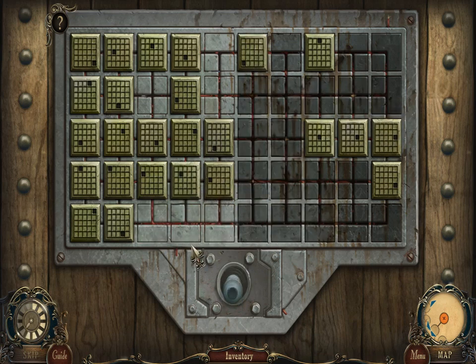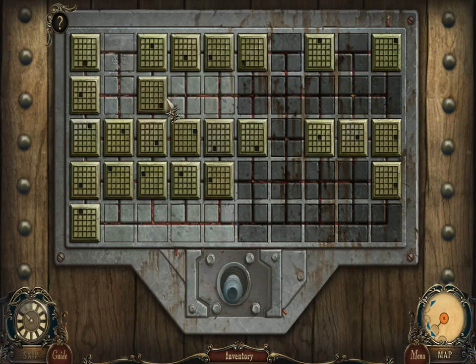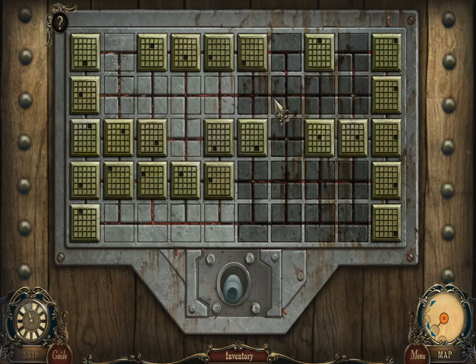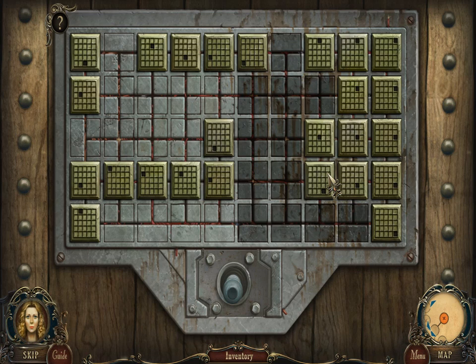You are over there. You are all the way up here. You are all the way down there. And you are the one that's over there. Okay. Second row. Or column, I mean. You are second column. You are second column. You are second column. You are second column. You are second column.